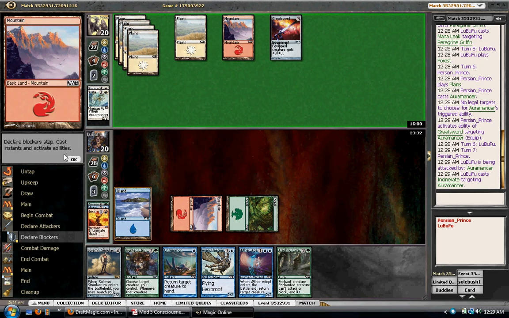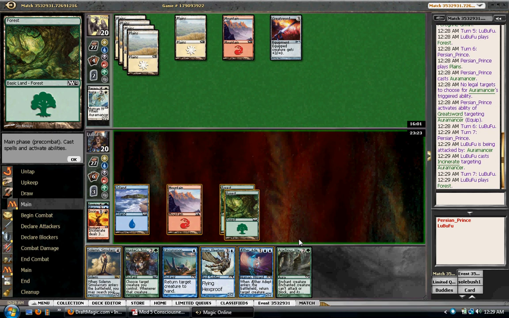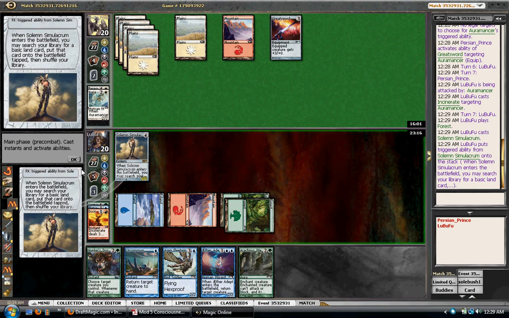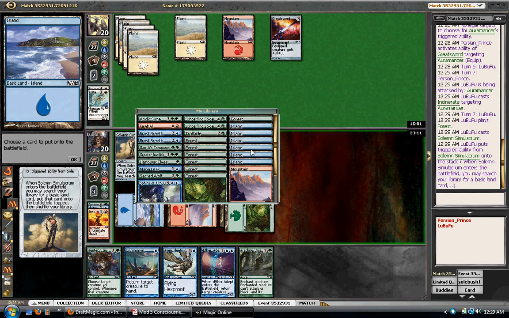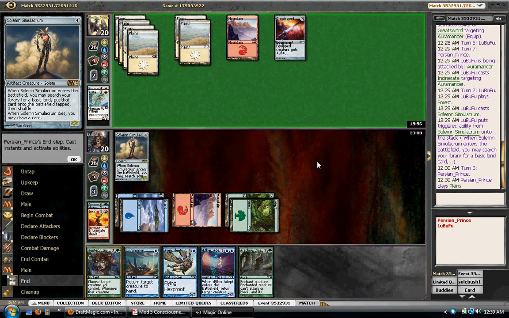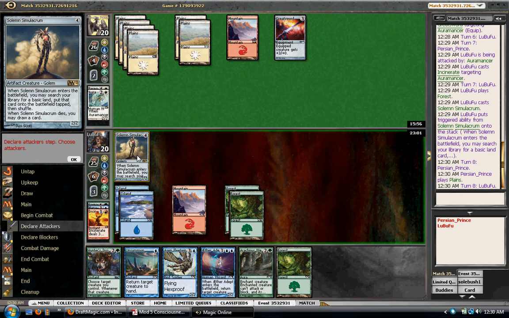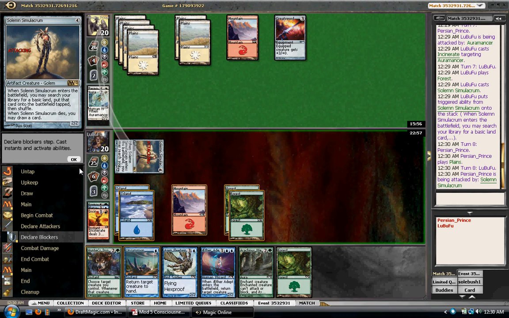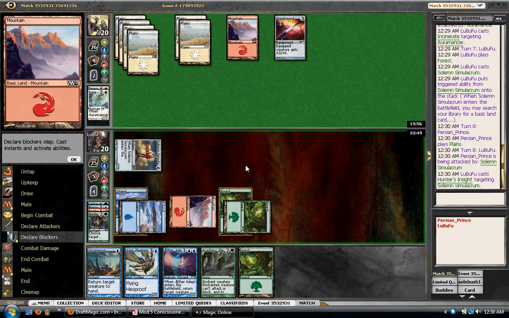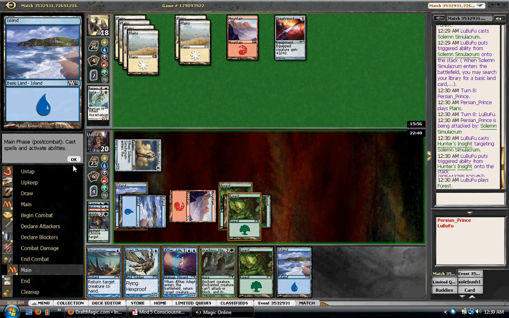Yep. Got there. Do I want a Solemn for a Forest? Or even Fleetwing? I think I want to Solemn for an Island, sorry. Yes, I want to use the ability. I want to search up an island. Looks like he's a bit on the mana flood. Okay. Okay, that's nice. I'll play a forest and just pass.